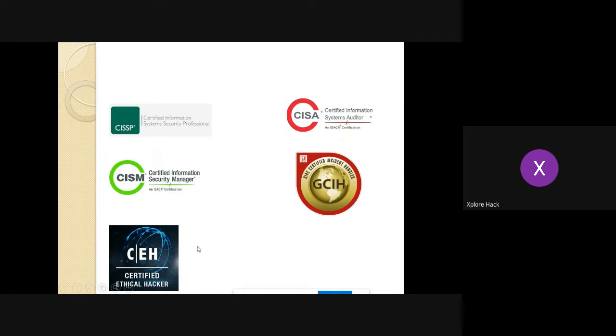And finally, the one that is very famous in India, we call it Certified Ethical Hacker, CEH. The EC-Council CEH is one of the very familiar certifications in India. Most people will go for CEH because it is very good and advisable for enhancing their knowledge in this IT infrastructure.